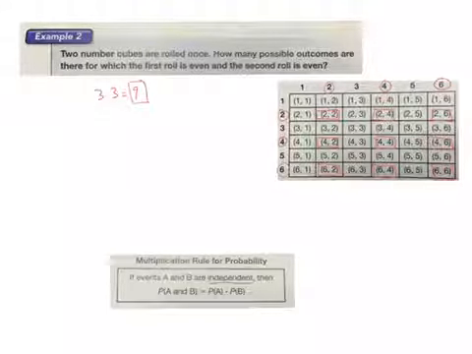Same thing with flipping a coin, right? Those are independent events. If you flip a coin twice, the outcome of the first one does not affect the outcome of the second one. However, let's say I were drawing cards from a deck, and I wanted to draw 2 aces. If I drew the ace the first time, because the first time I look at the deck there's 4 aces, then the second time there's only 3 aces. And so those would be what we call dependent events. And that has a little bit different way of calculating that. So for independent events, you can just multiply the probability of the first one times the probability of the second one.